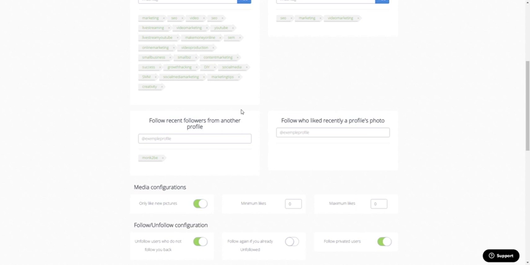and it built out a highly targeted Twitter account. And that's what you can do here. So make sure that you look up on Instagram. You could probably go to Google and type in top Instagram accounts for SEO, top Instagram accounts for clothing stores, top Instagram accounts for making money online, right? Find the ones with the most followers that have a ton of people that are active and liking, and follow those profiles. You can follow who liked recently a profile's photo, so that's kind of cool too.